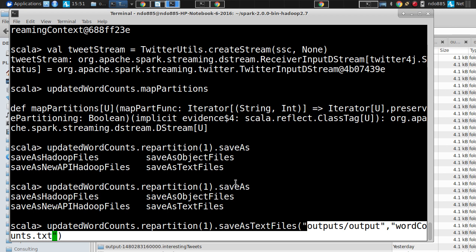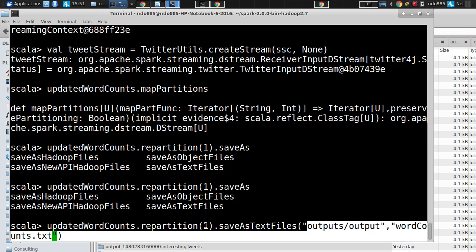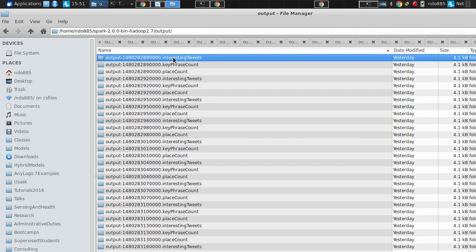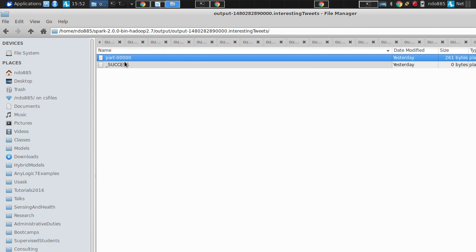Are we ready? There will be separate files, right? So it's going to be separate files each time. Like, this is one group that did it, and if you didn't do this repartition, because your machine might have multiple cores, like 4 cores, it would actually write 4 at a time onto your machine, which would not be favorable. You notice, however, that each of these is itself a folder.